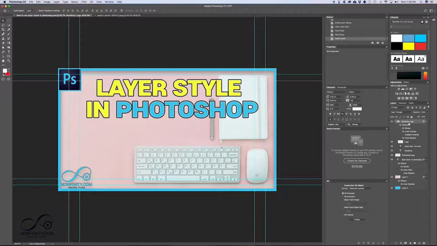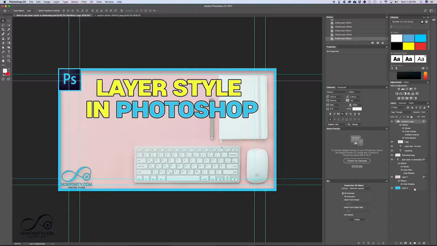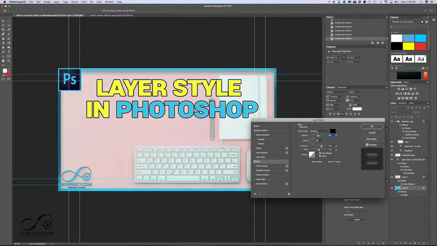And this folder has the layer style. So stroke, color overlay, and drop shadow. So if I turn them all off, that's what it looked like. And by putting them all on this layer style, in this folder layer style, it gives me all these effects. So I could double click, and those are the effects I have at the folder level and not just at the layer level. So go ahead and check out layer style, check out all these different options. Again, you could go to every single one and play around with every single one. The settings and the options are really limitless. You could do so many different creative things with layer style.